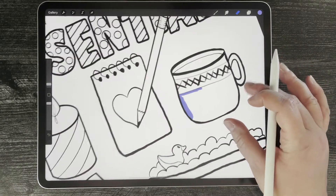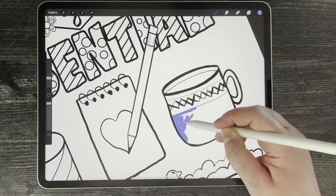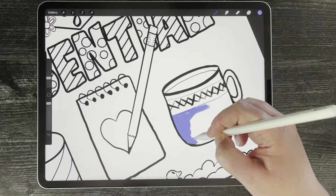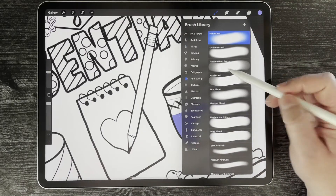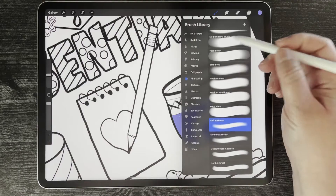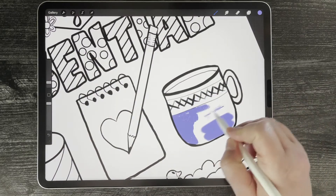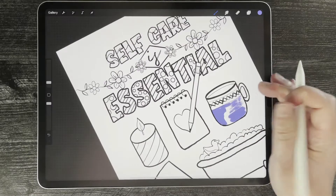That is how I would recommend coloring, especially if you're coloring for that relaxation factor where you just want to use the marker or the brush to color everything in. You can use whatever brush you want. This is a great way of playing with brushes, especially when you're new and just trying to figure out Procreate. So if I wanted to see how airbrushing would work, or what painting would look like — let's try old brush, that was huge — that's what it would look like using old brush.